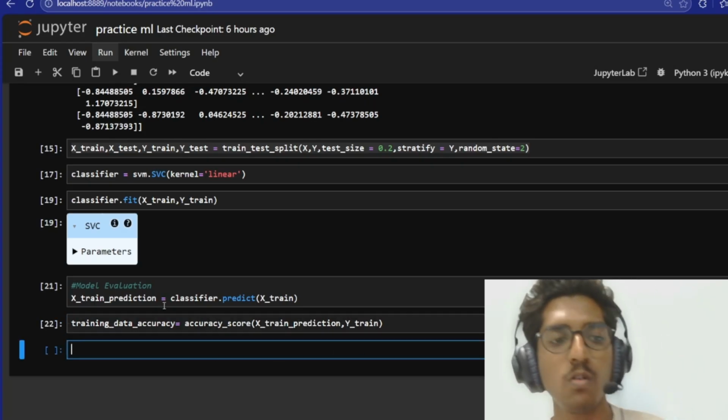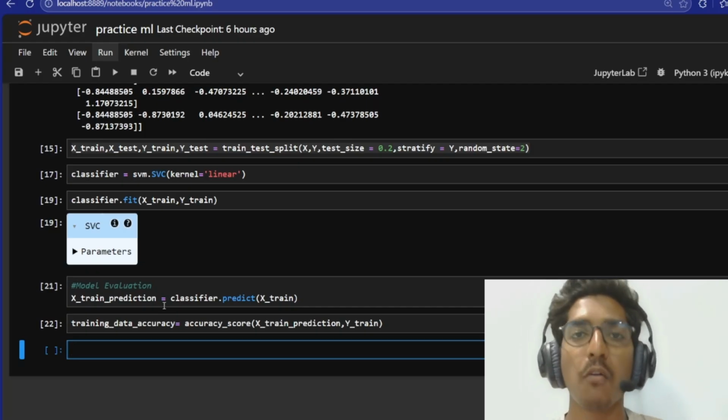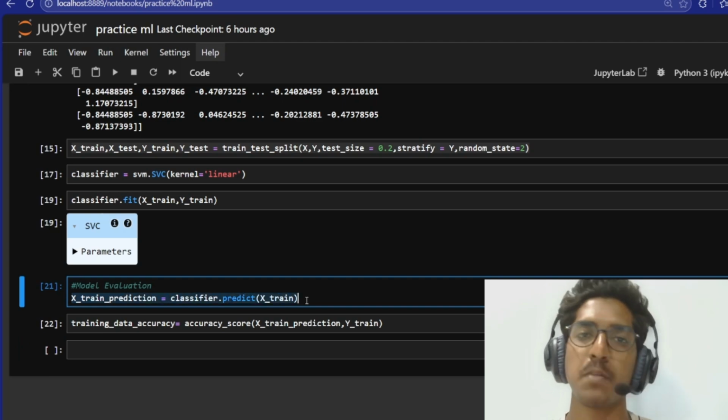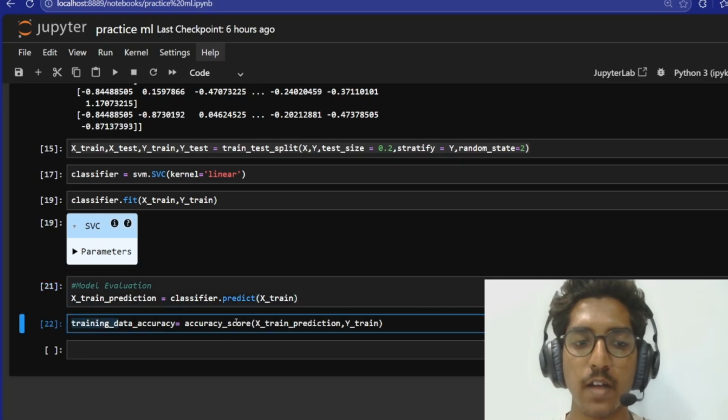Run this. Now over here, if you want to find the accuracy of the training data, first we do the prediction based on the training data. As I've written in the code, X_train_prediction is equal to classifier.predict(X_train). Now to find the accuracy, we give the prediction of the model and the actual output.